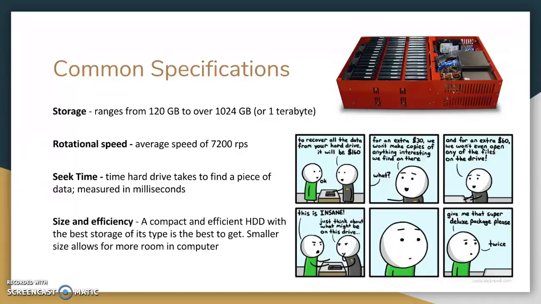Finally, size and efficiency. Depending on the type of computer you have, you will either choose between a 2.5 or 3.5 inch hard disk drive. Smaller sized drives allow for more room in your computer and are typically quieter than larger ones. There are many different companies that manufacture hard drives, the most prominent ones being Seagate, Western Digital, Toshiba, Samsung, Maxtor, and many more. The prices of hard drives depend on their specs such as rotation per minute and gigabytes. Different hard drives are meant for specific usages and focus more on what their customers need.